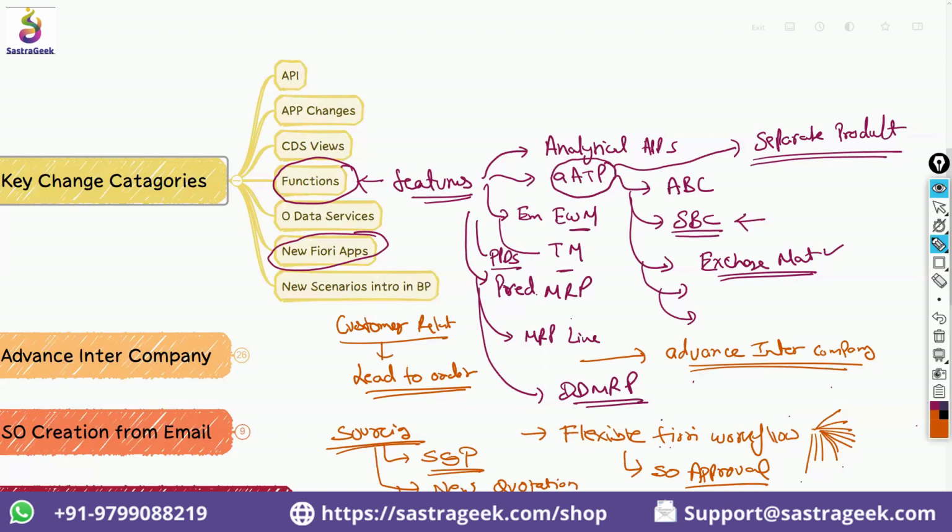So the new functionality features, whenever they are introduced, you tap on it as a functional consultant, and you get yourself improved in the next 2-3 versions. AATP, when it was introduced, people said this is useless, GATP was much better. But now you see, AATP has become a bigger product and it is a complete module. Now I am getting a lot of requirements on LinkedIn for AATP consultants. They want specific AATP consultants, right? Because it has become so big, so many function features have been added into AATP. It will go beyond GATP.